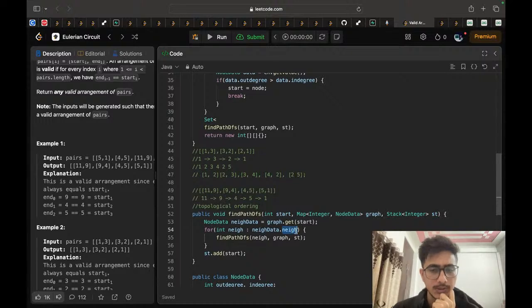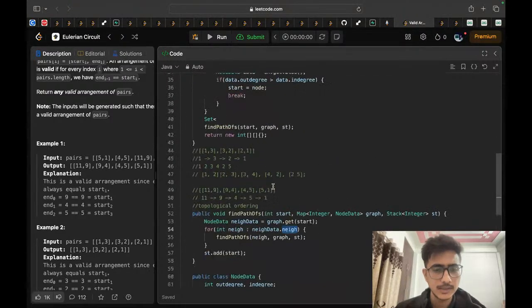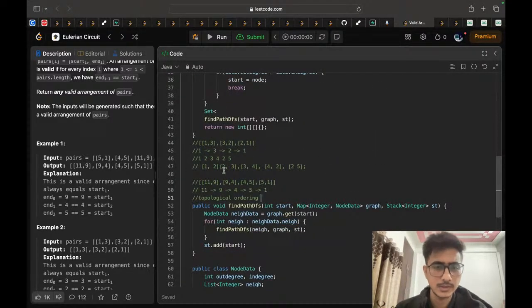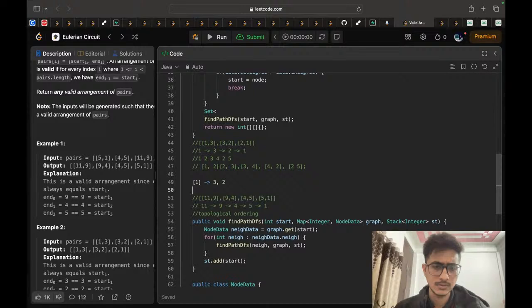So we need to mark the edges as visited, and keep track of that while creating a map. Suppose we have neighbors of 1 as 3 and 2. This means we have edge 1 3 and edge 1 2.